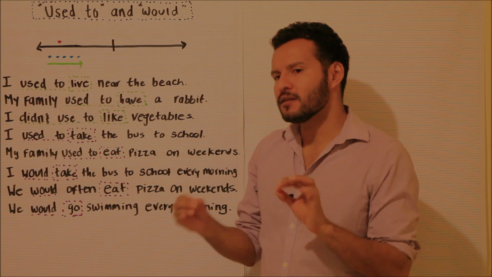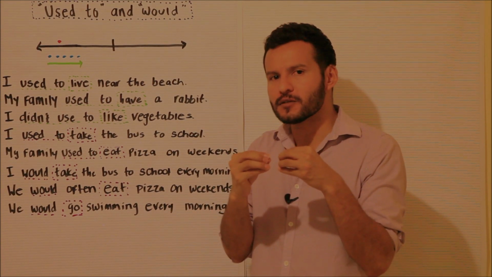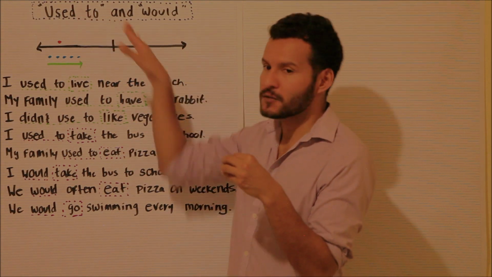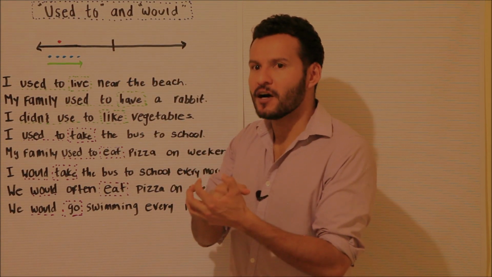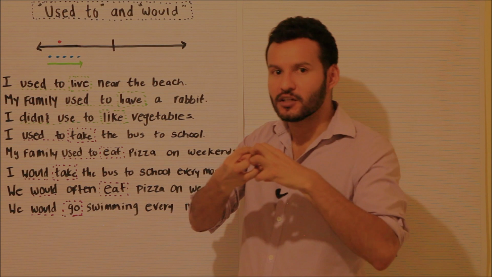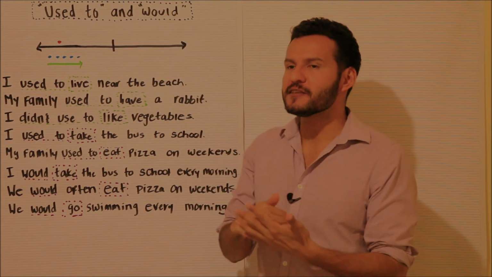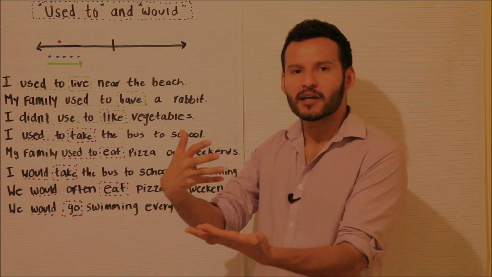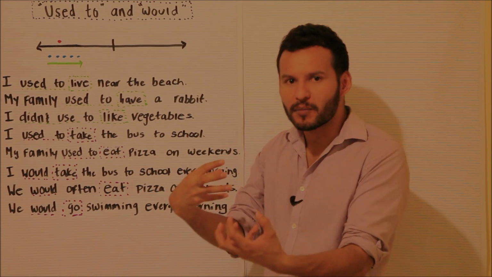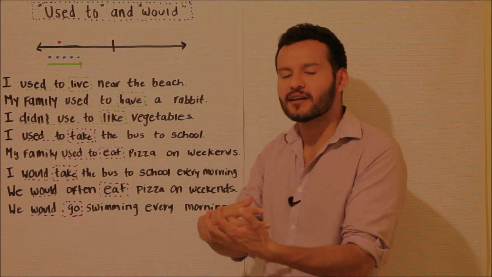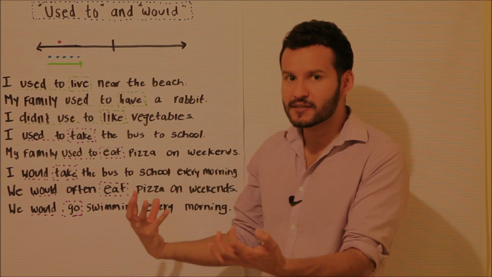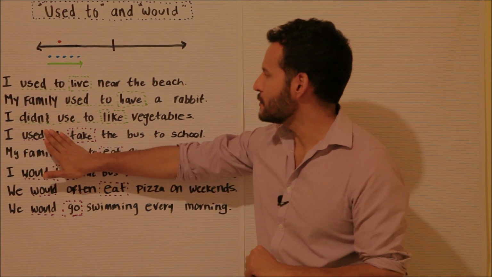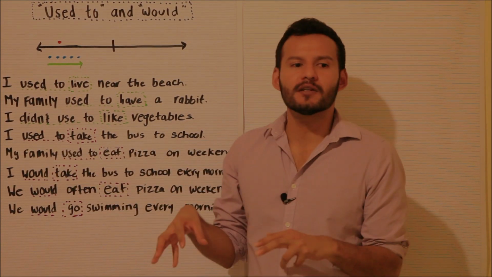And if I had to say that there's a slight difference between used to and would, I would say that where used to focuses on the fact that it's something that has changed, would emphasizes that it's something that was repeated over and over again over a period of time in the past. So it's emphasizing the fact that it was a habit in the past.